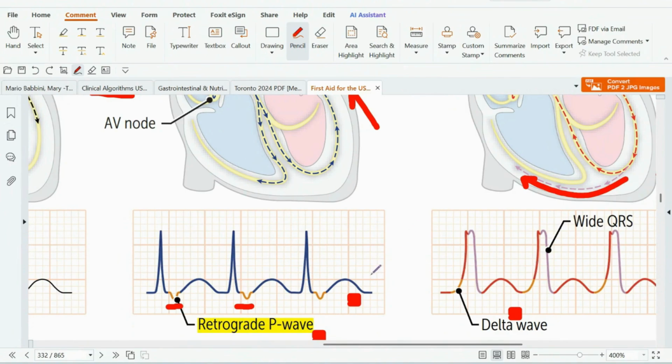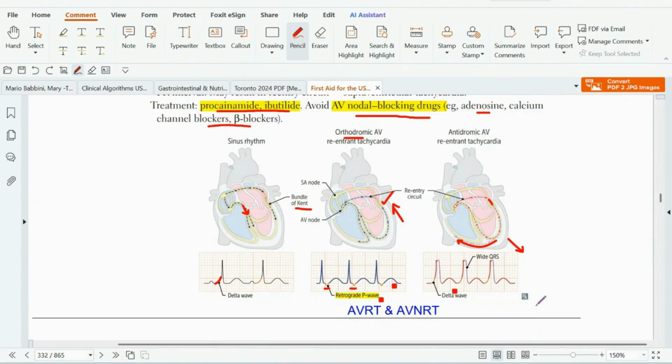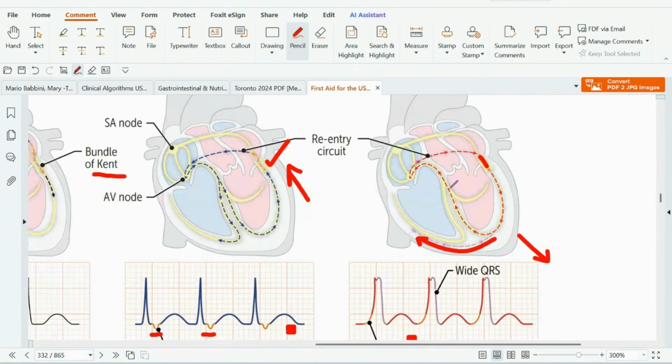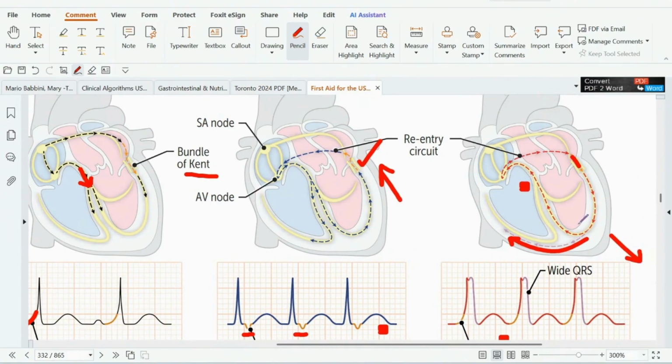Can you zoom out for a second? Yeah. But see, for the right one, it's flowing through the bundle of Kent in one direction. That's why I was saying, if it's unidirectional through the bundle of Kent, it's going to happen one at a time. It means bidirectional. It means it can flow downwards and upwards, but one at a time. If it's caught in a circuit, it can only go in that one orientation. You understand?